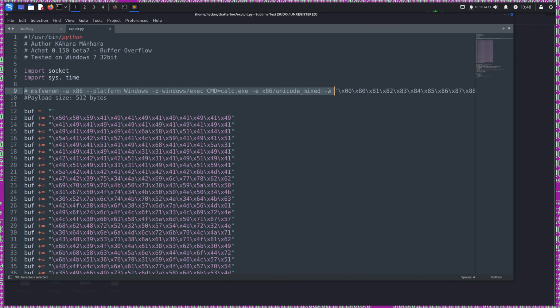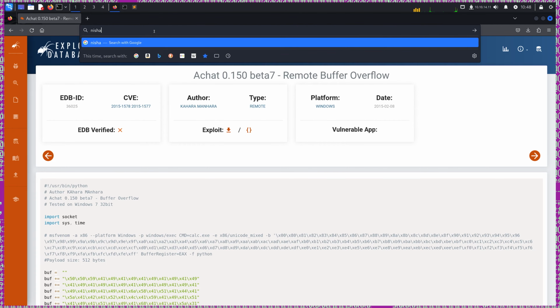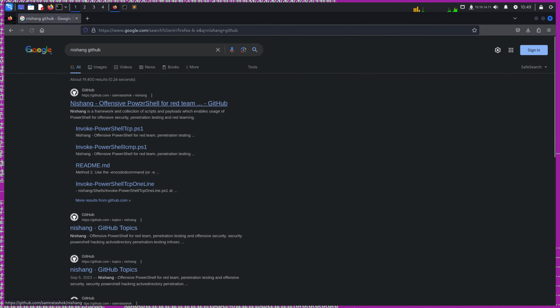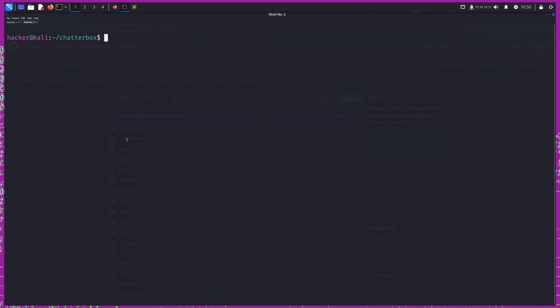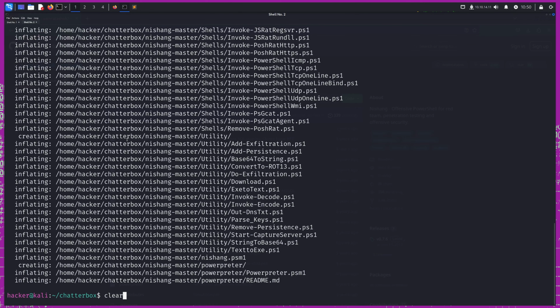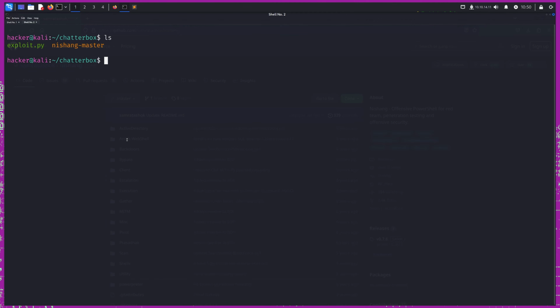And so let's just head back to our browser, and here in our browser, let's just write Nishang, which is the specific framework we want, and GitHub. And we can see our very first result right there. And so I'm just going to go ahead and download the zip file. And so here back in our terminal, I don't know if you saw, but we obviously downloaded a zipped archive. So the first thing I want to do is just run unzip, and we'll unzip the file we just downloaded, which is called nishang-master.zip. And we'll set the destination to our Chatterbox folder. And we can see there that nishang-master successfully extracted here. So let's just go inside of it.